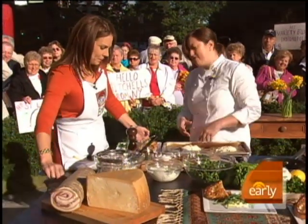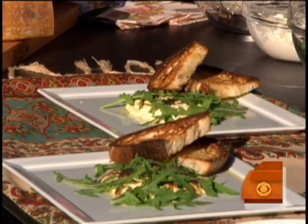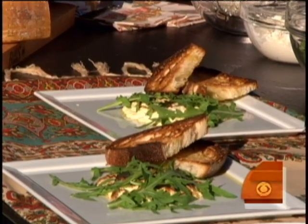I like the way you think. And this is great for a party. Serve it in a big mound for a big group. It's fantastic. People can sort of dip in. So I'm going to give this a try.